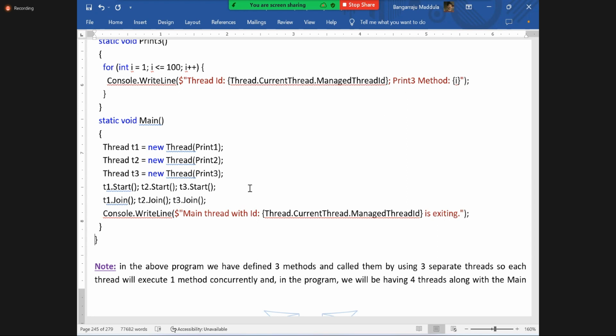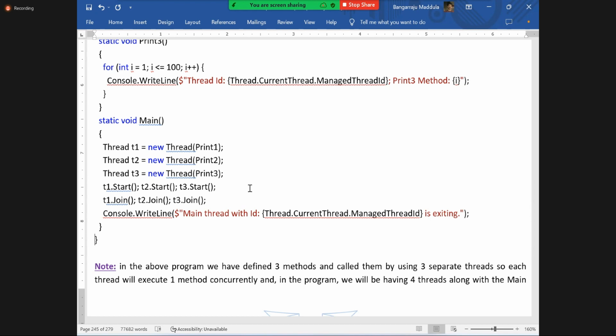Whatever I explained in the multi-threading videos, the same thing will come here, but you will be writing the code in a different style. That's all. Apart from that, there is no difference between a task and a thread. But now you will not create a thread directly. What will you create? A task. A task will create a thread.